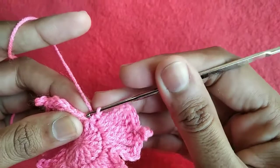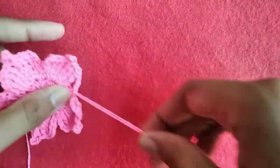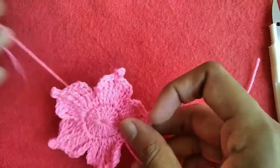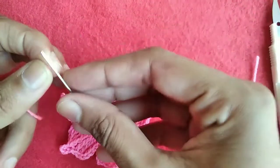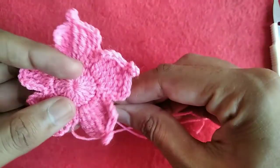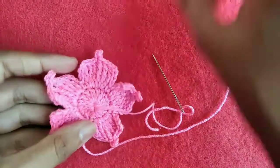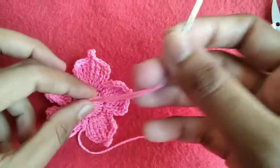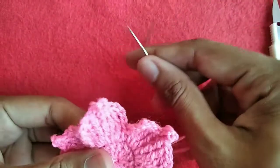After the last single crochet stitch, go into this starting chain here, pull the yarn and make a slip stitch and cut it off. Now with the help of this starting yarn, join a bead in the center of the flower. I will show you how to join a bead. I am using a small bead. So join this bead to the center of our flower.